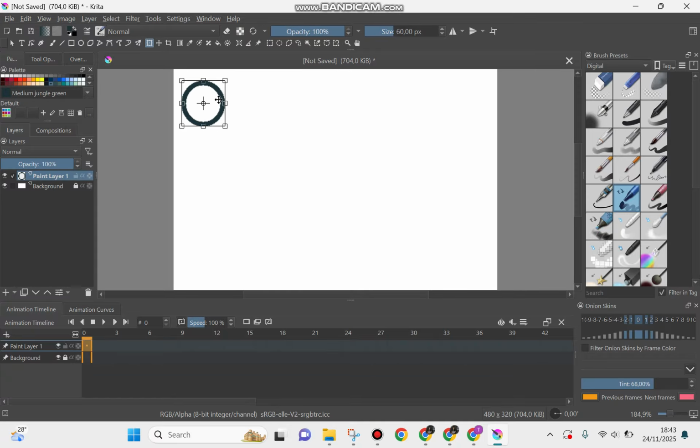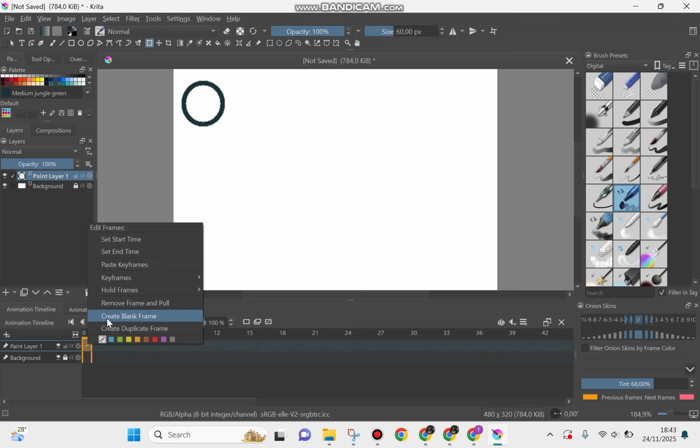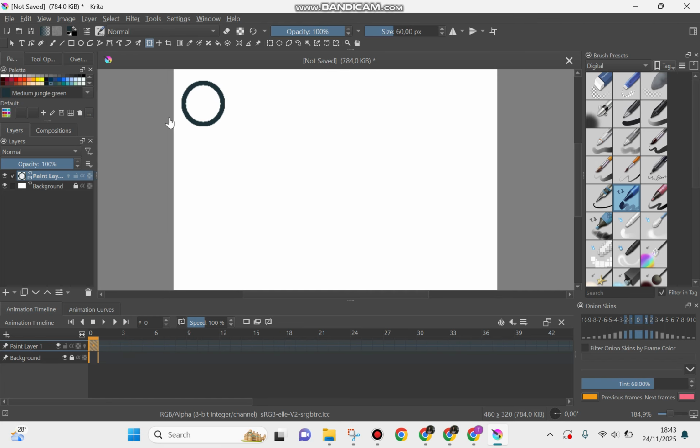And for example, if you would like to move it, you can start to create the keyframe first. For example, I will give it a right click and click Create Blank Frame like this, and I will move this again. And in case you would like to move it, let's say with a bouncy or bouncing effect, maybe the motion is going to be like this, boom boom boom.